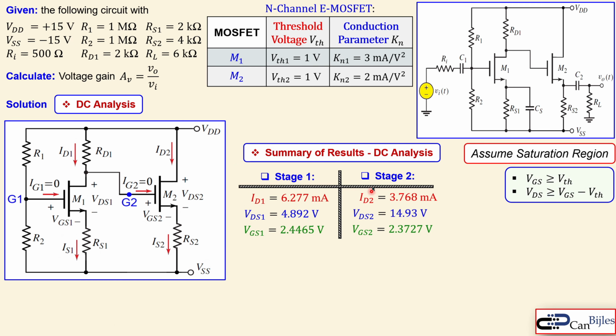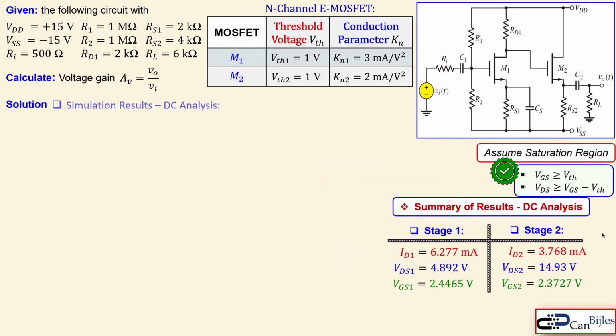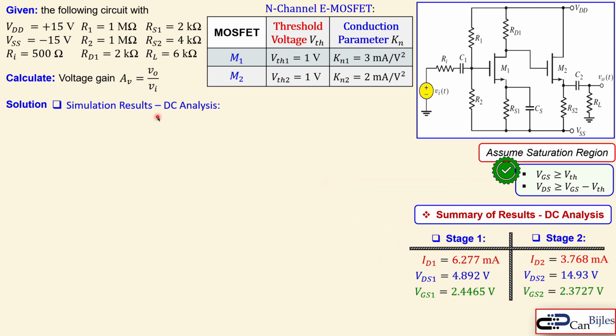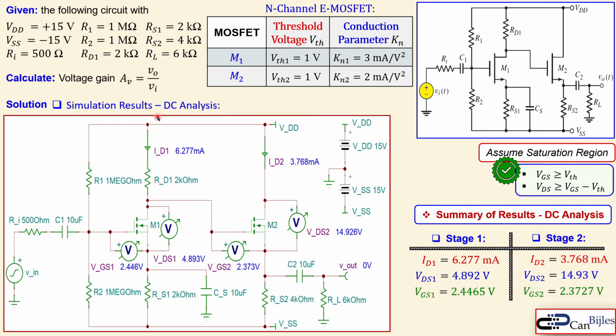We get the stage 1 and stage 2 results here, and this is the circuit we have used. And again, we assume our assumed saturation region is correct. Let's bring it here and now look at the DC analysis in the simulation results. So we will check that this is the complete circuit, including the capacitor, but we only look at the DC analysis. You see in blue the values for the measured gate to source here, drain to source, the drain current, and also similar for the second stage, etc.